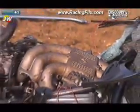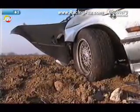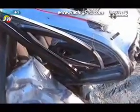So, Andy, these cars are, what, 10 years old? Are modern designs any better at surviving these sort of accidents? Yes, modern cars are designed to undergo what's called an offset test, where we actually deliberately only impact half of the vehicle width. So the sort of damage that you see here would be less on a modern car. But I have to say, this 60 mile an hour test compared to we test at 40 or legally 35 miles an hour is still way above what a modern car would be able to survive.